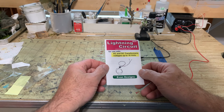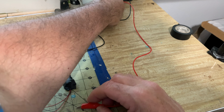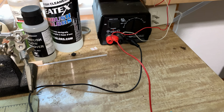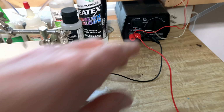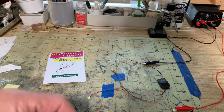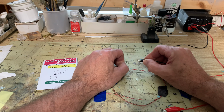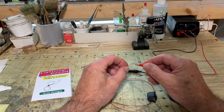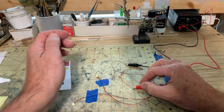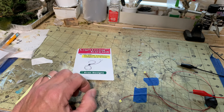So I've taken the lightning circuit out of the package, and I'm going to hook it up to my power source that I use for all my layout lighting. It's a 2-amp regulated power supply, and I can adjust the power output there. I've got some alligator clips and some test wires in place. So I'm going to attach the black wire to the black, and the red wire to the red. Clip those in so they're looking pretty good. I've taped down the ends where the LEDs are, and let's turn it on and see what we get.